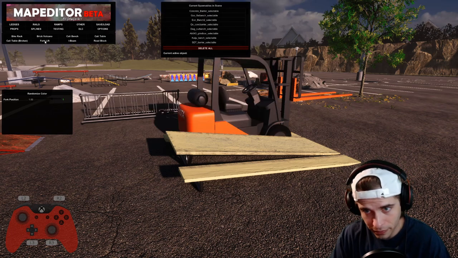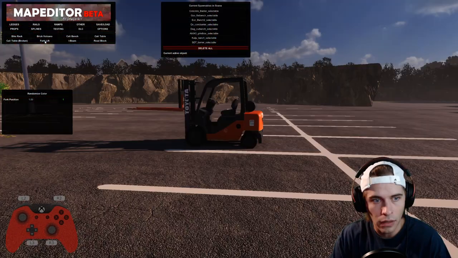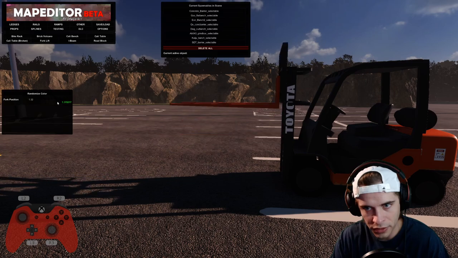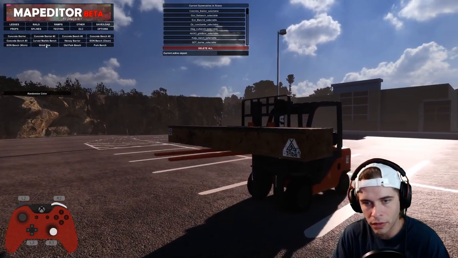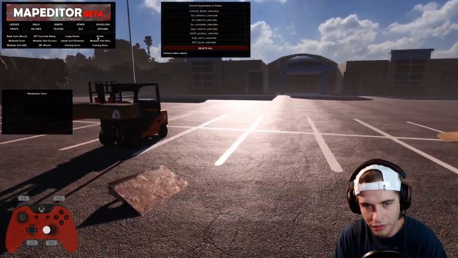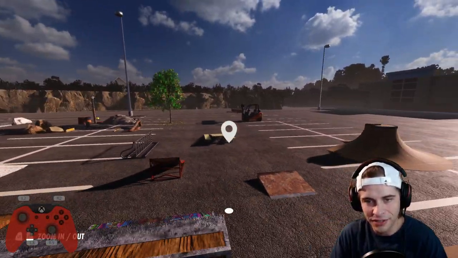Got a forklift. Probably my favorite object in the map editor because you can actually change the forks. You can use this little thing over here, the fork position, to change the fork position. Grab the grind box, and you can place the grind box on this, something like that. This is not a good looking kicker, but I think that's enough angle to get me up there. It's off the ground and not looking good, but let me just try to get up there.